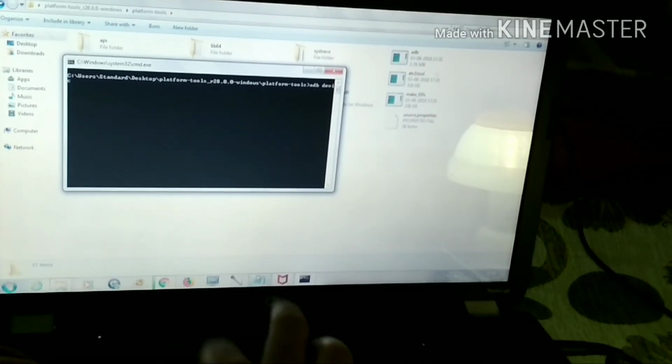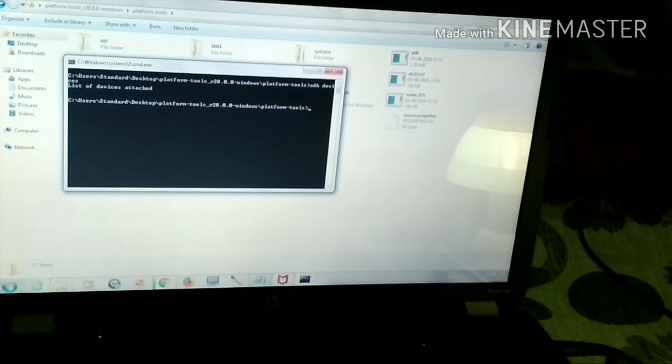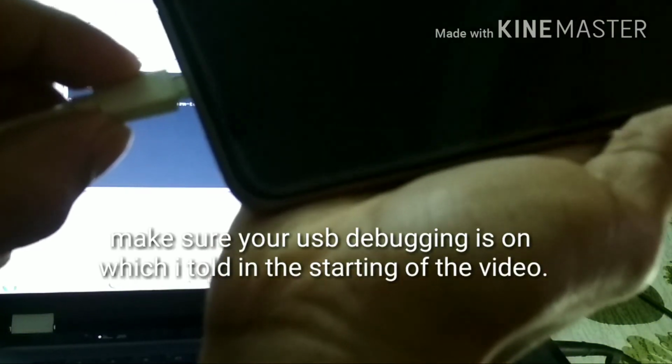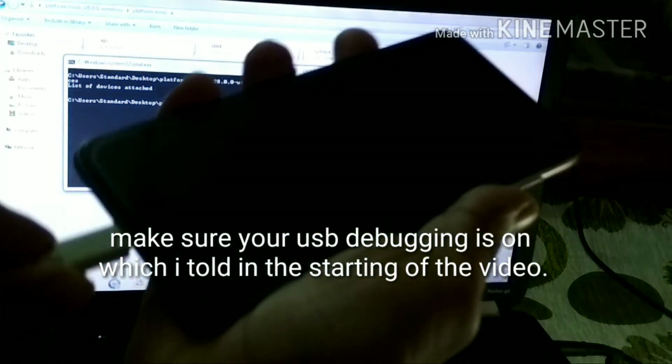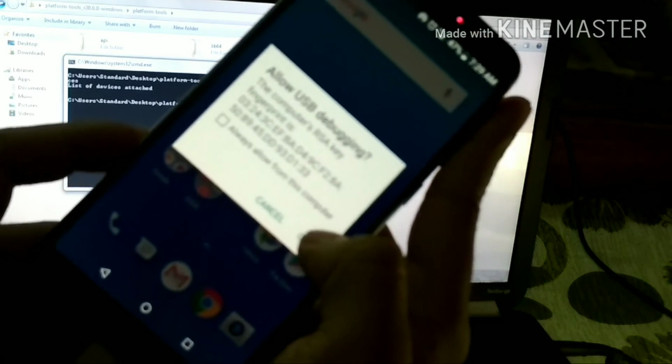First, I have not connected my phone. I just check it with adb devices. Nothing is coming. So now you have to connect your device or phone with the computer. After connecting it, this will come: allow USB debugging.